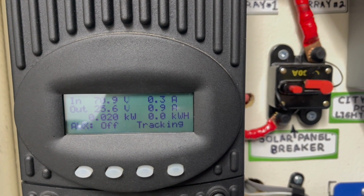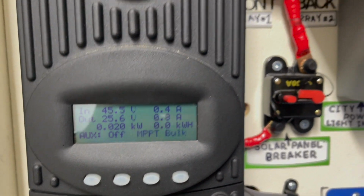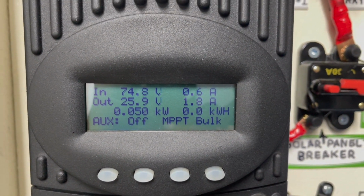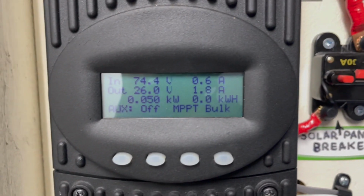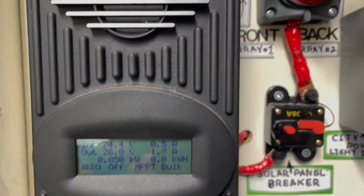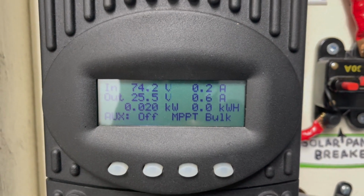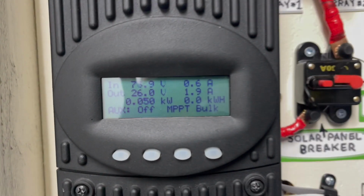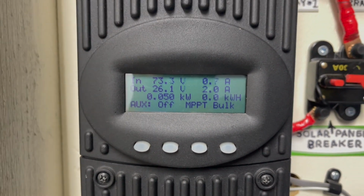I'm getting only about an amp coming in because the sun is going down, at 20 watts. Let's put on both arrays. We got 50 watts coming in from both arrays, as you can see here. So she's getting full voltage. On the front row, 20 watts coming in, as you can see. And my baby's working. Put on both arrays again. And she got 50 watts coming in. Putting charge on my batteries.